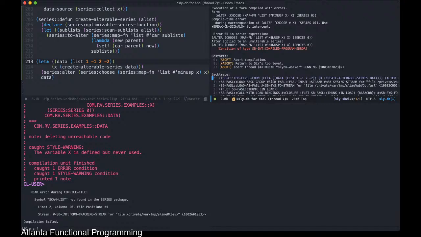Errors in the semantic analysis of it all. Extend. Unreachable code. What? Choosing line 65. Break on signals. Error 65. Are these error codes documented anywhere? Because there's a lot of them I noticed. Yeah, they're in the code. Code. I shall look at that then. They're in the source code.